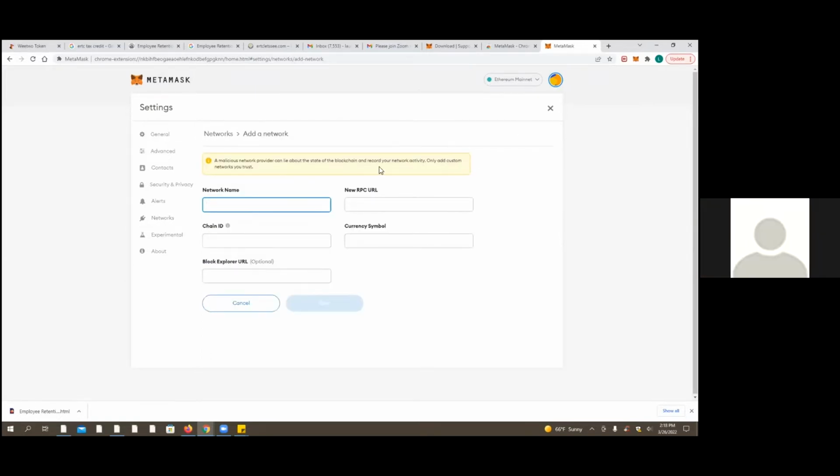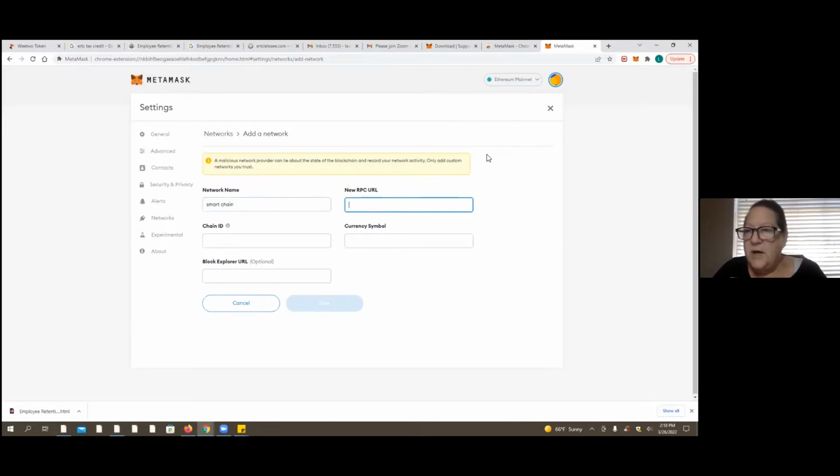The information you're gonna put here is on the chat that I just sent to you. So the network name, you can see over there is Smart Chain with a space, SMART space CHAIN. Then the RPC, if you have it on your chat and you can do it, you could just copy and paste.